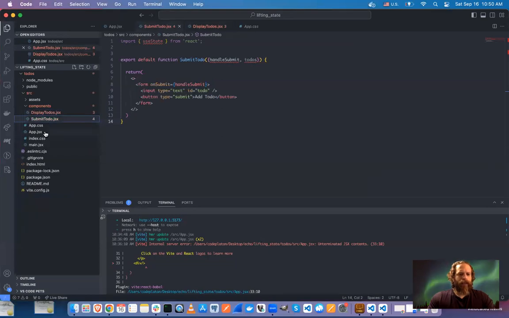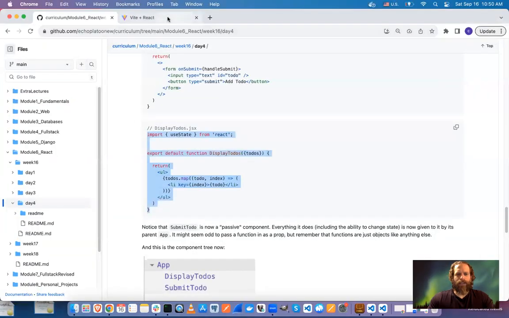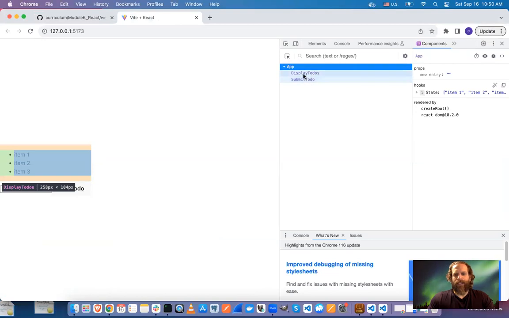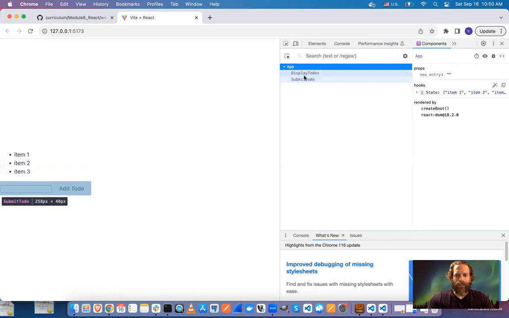Okay, so now if we look, I'm gonna go into the DevTools real quick. You can see that this is flat. So these are now sisters. So we have app, and now the state is in app. So the state that both of these components need is in app.